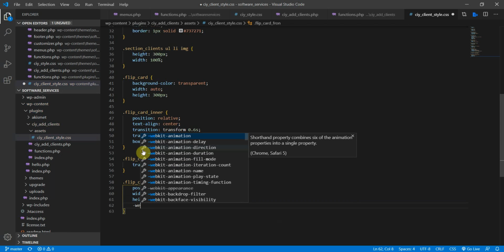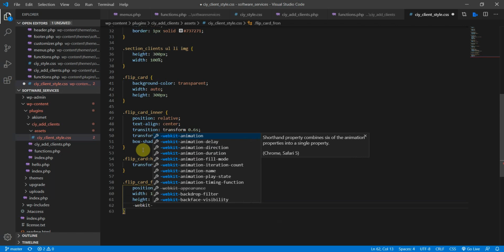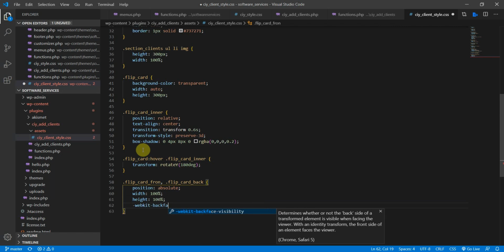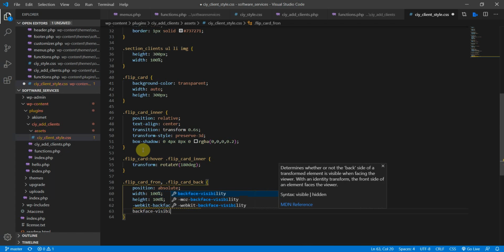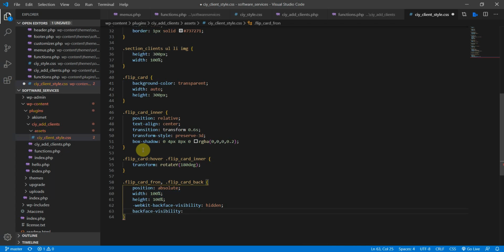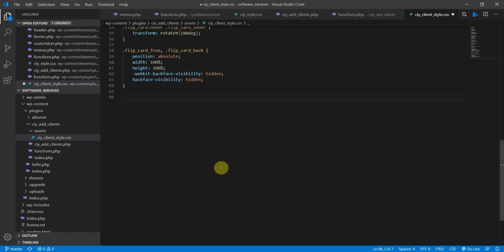Then WebKit backface visibility, so it needs to be hidden. Then backface visibility also hidden. All right, now let's take care of the flip card front here.